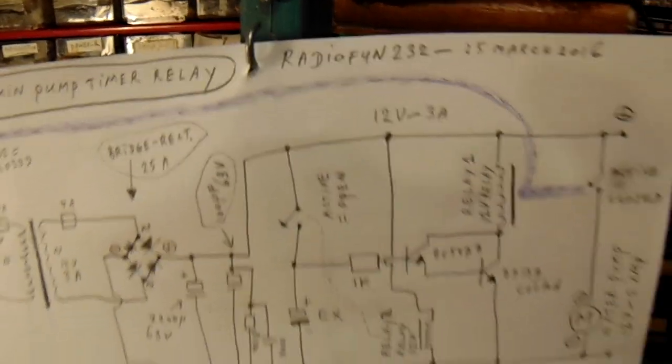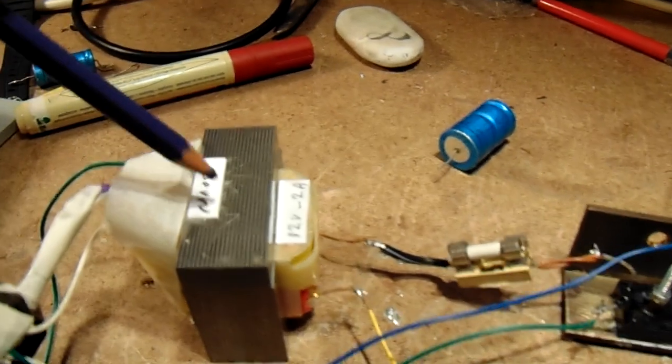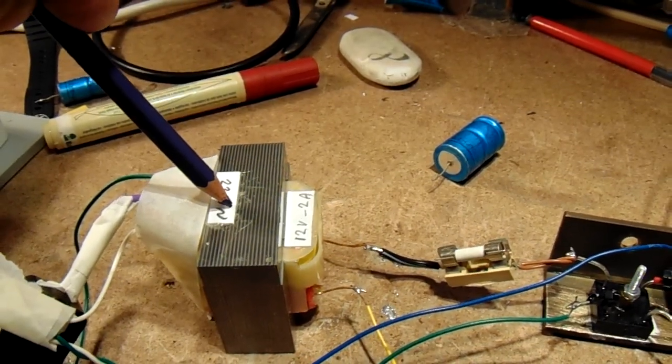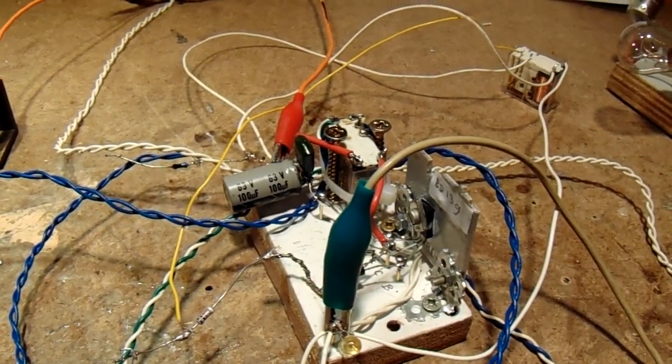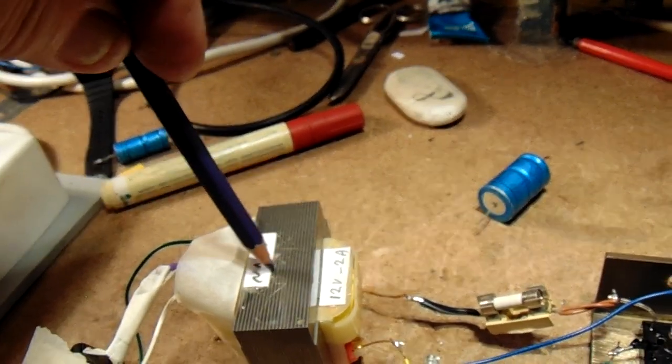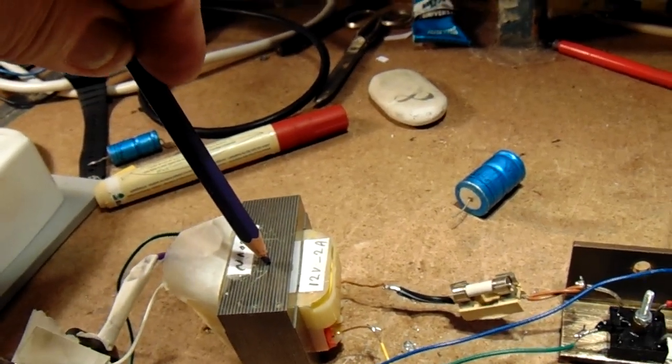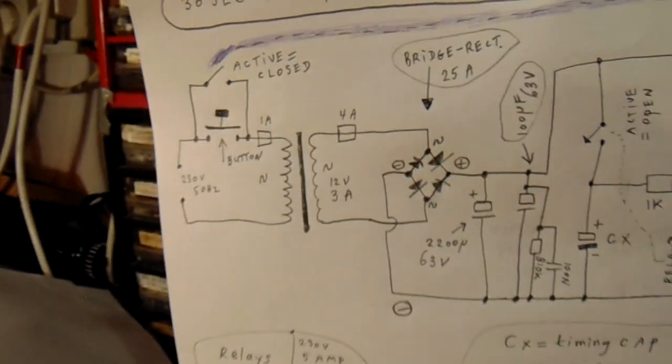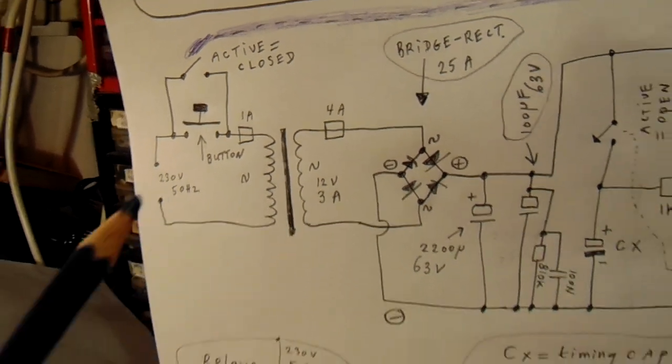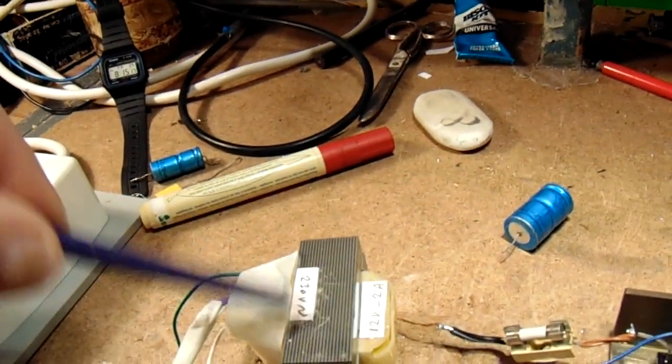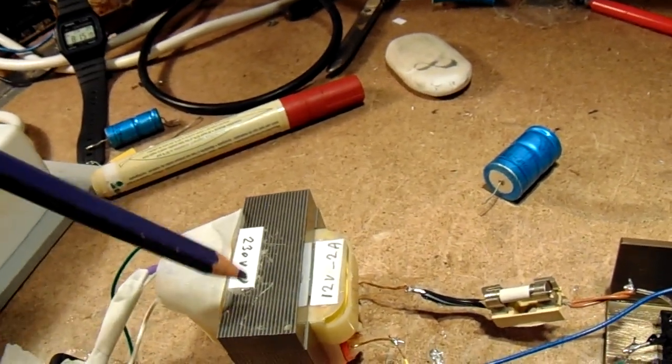So let's demonstrate it. Here is the main transformer that supplies it all. It supplies both the pump and the electronics. This transformer is quite a bad transformer. It can deliver approximately 3A but it cannot work for a very long time on the main supply, and the reason is that the core gets far too hot.